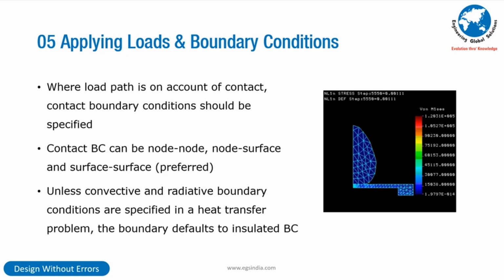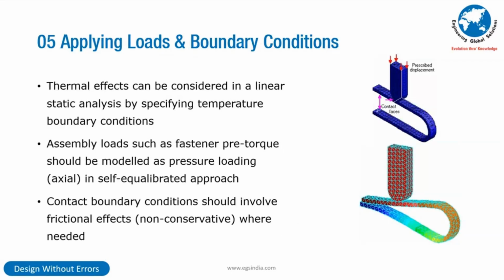Now, remember when we give contact and we don't give a friction coefficient, you are having two polished surfaces, and one can slip on the other. But in reality, in the assembly, you are going to have friction as well. But when you bring in friction, it is non-conservative. So first do it without friction, then get into the nonlinear geometric modeling and then put in the friction and see the influence, how bad it is, how good it is, the damping of the contact, all those things you can model beautifully. Today's systems are available so beautifully that you can predict it very nicely with very powerful tools.